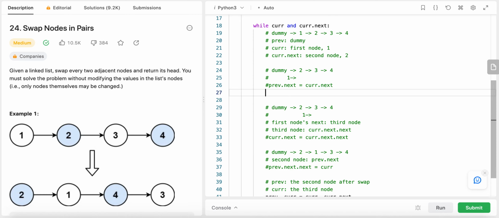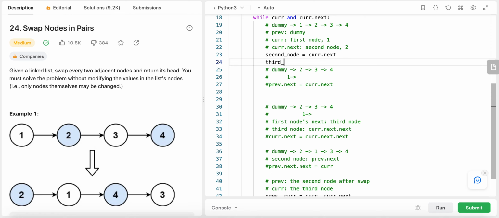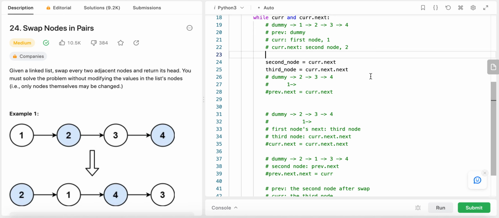First we need to actually store the second node, which is just current.next. And then the third node, that is current.next.next. So in this swap, we store two temporary variables, second node and third node. We assign the original second node and third node to those two variables. And then we will do the swap.